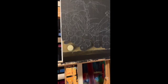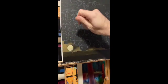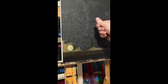How many layers do you do on your paintings? Are you using an oil to dilute your paints now? No, so there are a whole bunch of different painting techniques that you can apply with oil paint. So in the most academic way, you would tone your canvas with a very thin layer of either burnt sienna or burnt umber, some kind of mid-tone brown. And then you let it dry, and then you do a charcoal drawing on top, let it dry, and then you would start toning, blocking in basic tones.